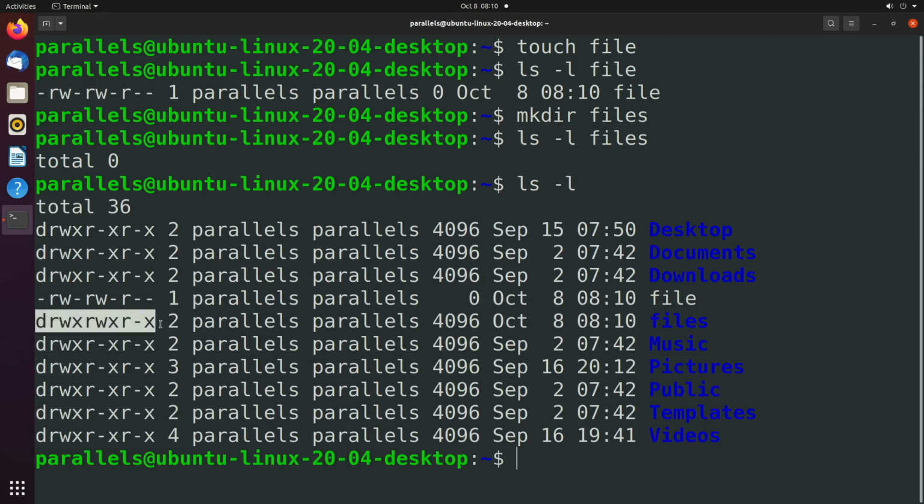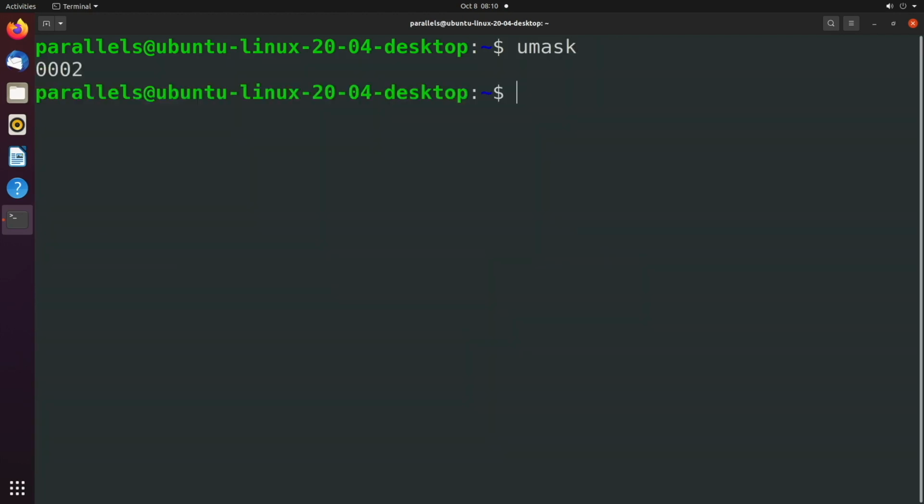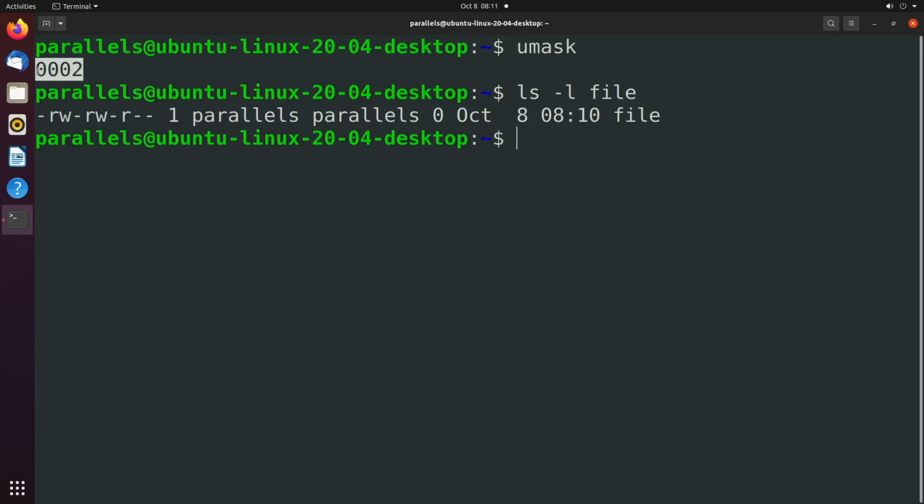So here are the default permissions for a directory. So how do you see what these default permissions are, or how do you quantify it, I guess? Well, you can type umask and you get a number, in this case 0002. This is a representation of those default permissions. So when we take a look at that file again, how does this number give us this value? Well, if you remember when we were talking about the chmod command, we talked about how each position had some value and you could represent it with octal.